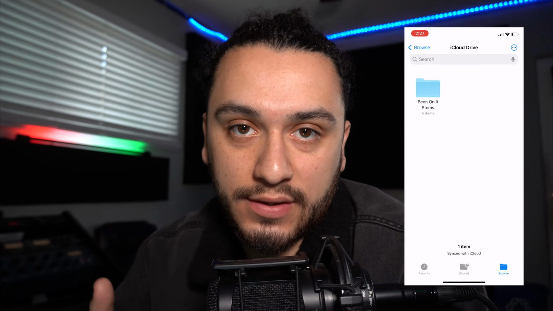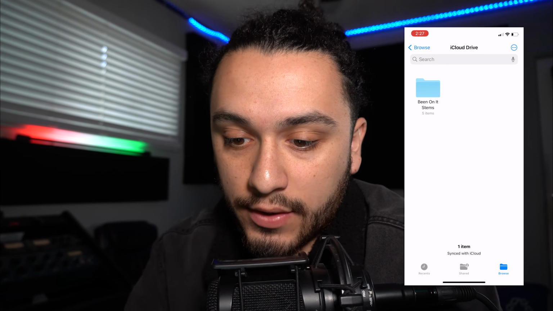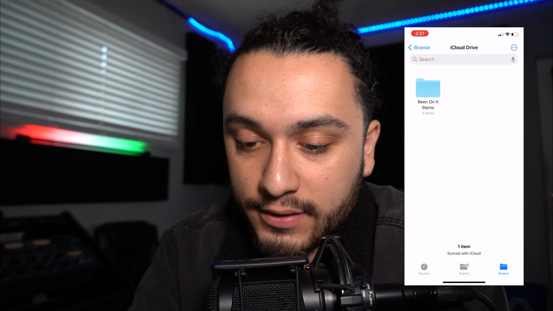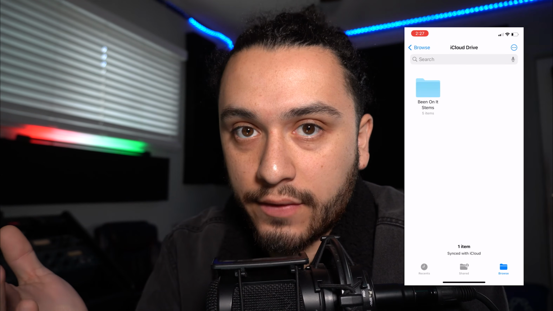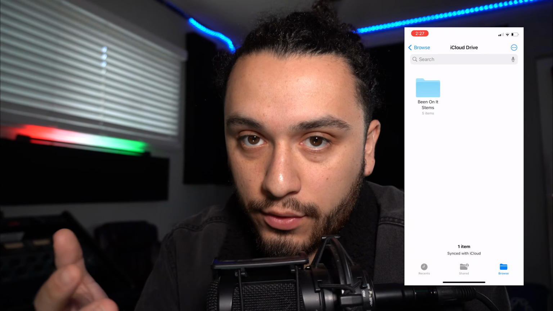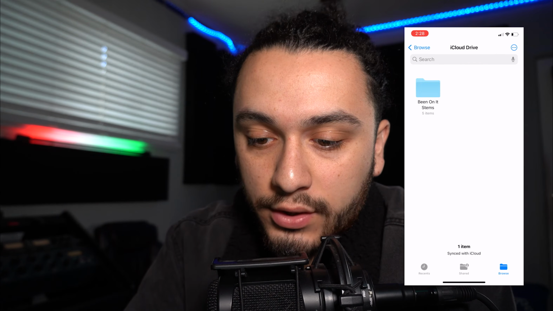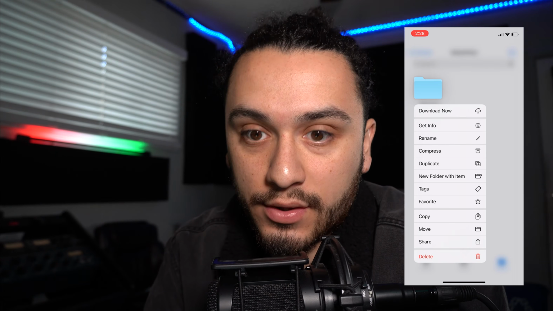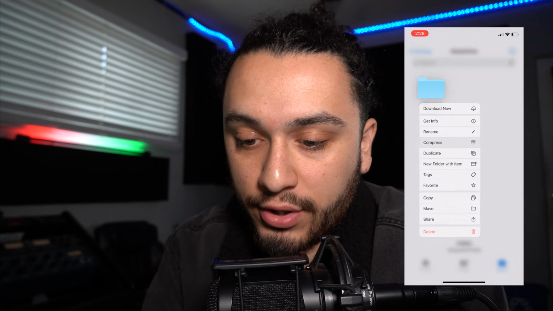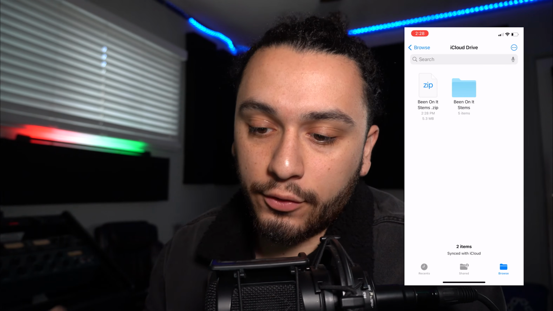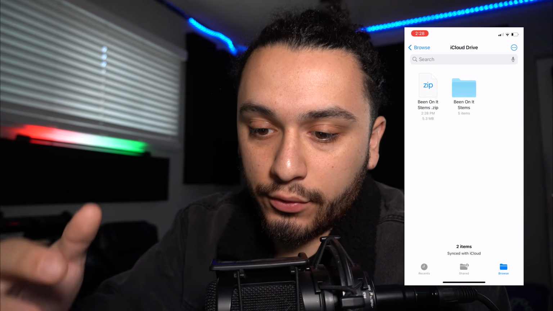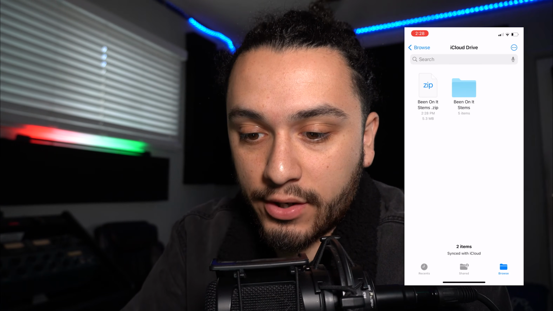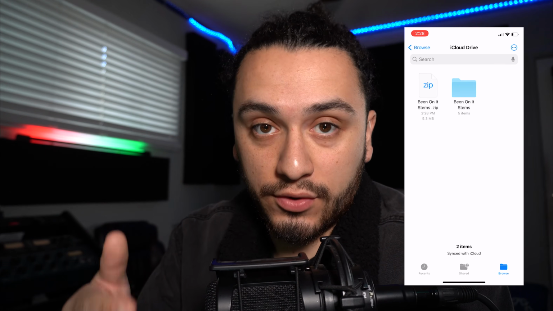So now all you have to do is email that to your engineer. So how do we do that? If you try emailing the folder by itself, it's going to be too large of a file to even send. So the way you can get around that is by holding on the file, and as you can see right here, we have a few options to select from. What you want to do is compress the folder. When you compress the folder, it basically merges the folder into one file, a .zip file, that you can then use to send through email to your engineer.